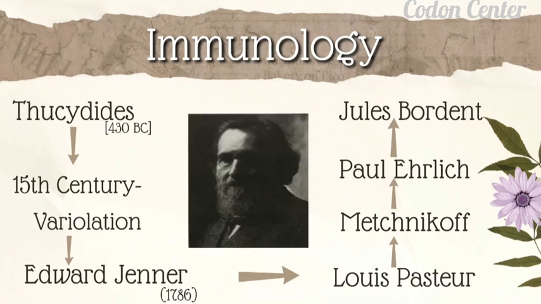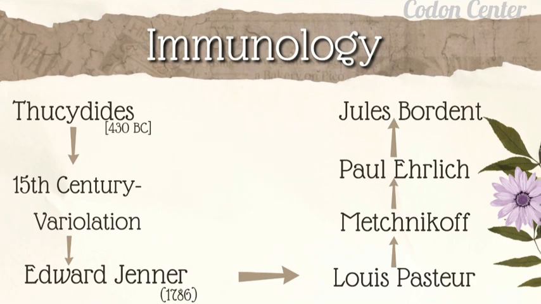Mechnikov, the Russian zoologist, discovered cell-mediated immunity and phagocytosis. While observing the transparent starfish larva, he could see some motile cells which he thought might be protective in a digestive way, and he called these cells phagocytes. Later, he observed the phagocytic cells in Daphnia that ingest and digest yeast that are pathogenic to the Daphnia. In 1908, Mechnikov shared a Nobel Prize with Ehrlich for his contributions to immunity.